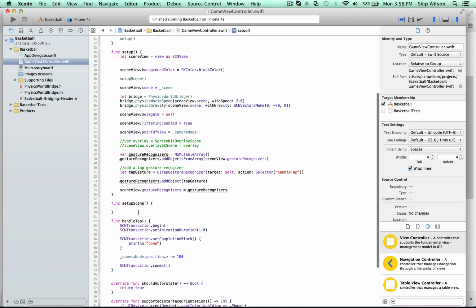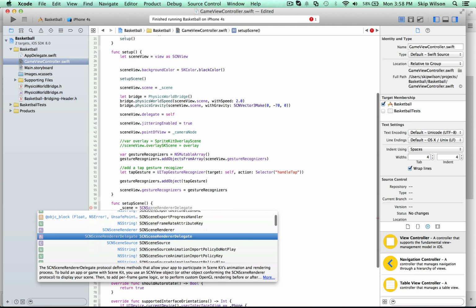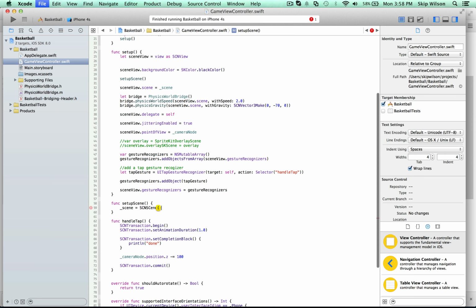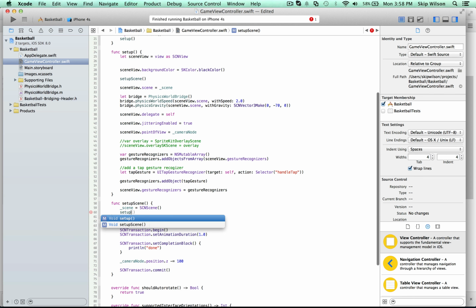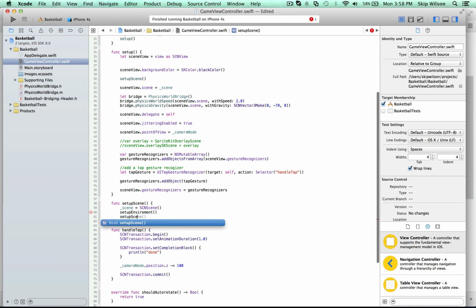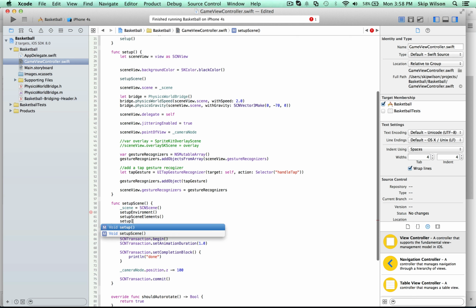So we want to set up our lights and our elements and our environment. What we're going to do is say that the scene, which we created up above, we're going to initialize this thing. So we're going to say that the scene is equal to a new SCN scene. And we need to set up our environment, and we need to set up our scene elements, and we need to also set up our initial lighting, just so we can see something.